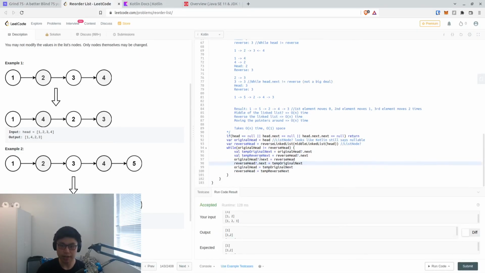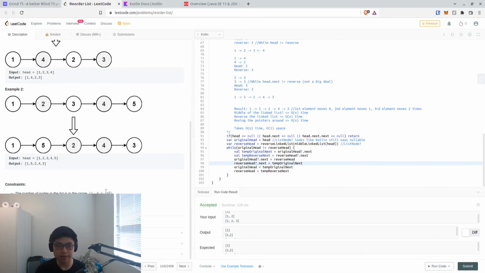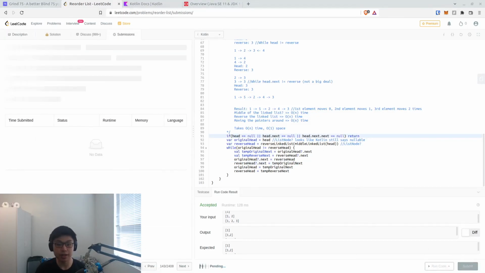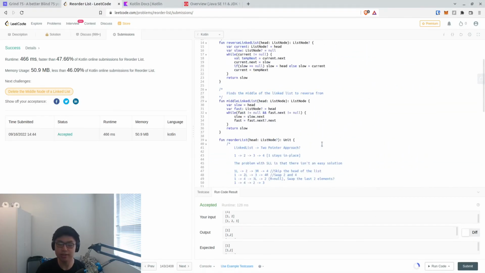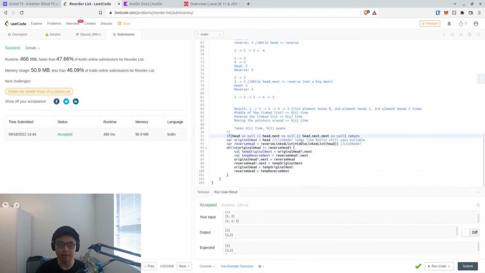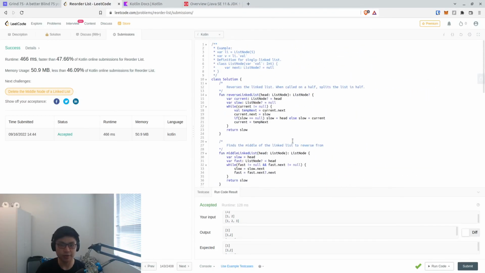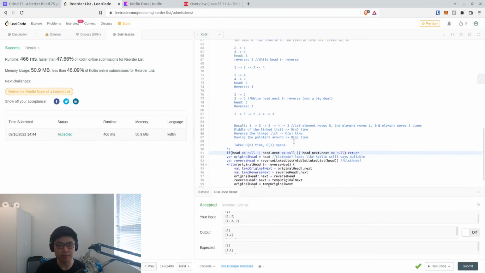Looks like they work. And realistically, since the problem statement says that there has to be at least one node in the list, this is kind of a no-op right here, if head is equal to null, but we'll keep it in there. Let's go ahead and run this code and let's see where we end up. All right, looks like it's a pretty standard type of answer. I think that this is actually a pretty good place to stop for this problem. I'm pretty happy with the solution myself.